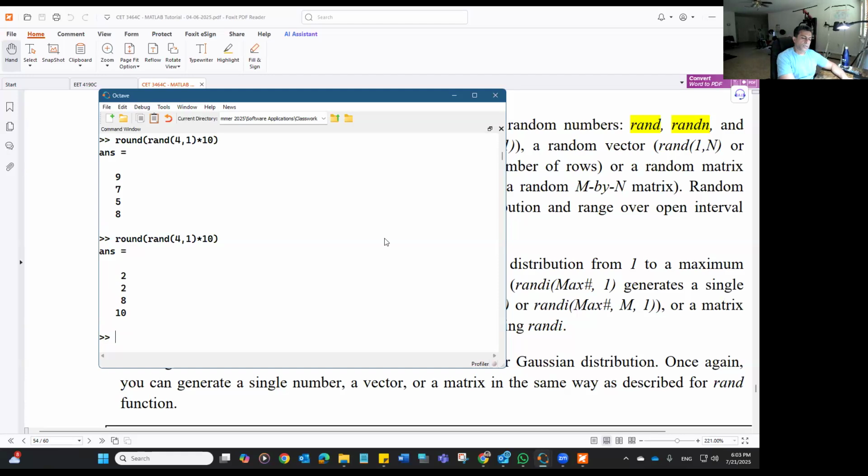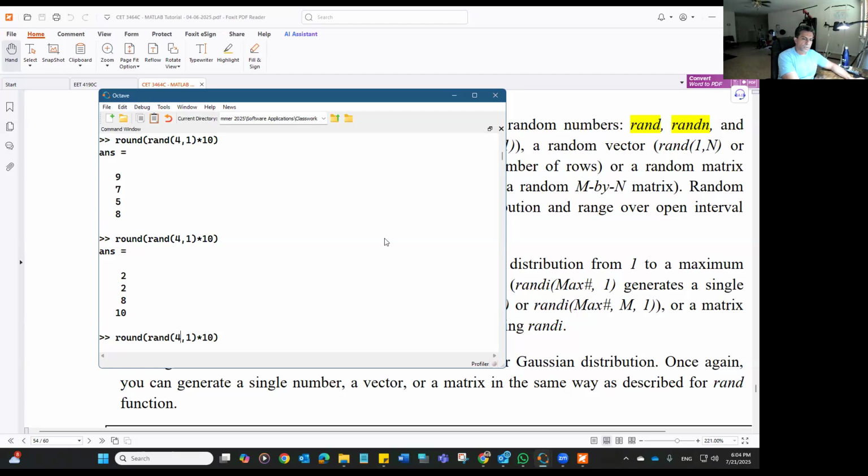So you can use round, you can use the ceil function if you want the integer to be the next integer, not the previous one. Round, of course, is going to round off to the closest integer, whether the previous integer or the next integer. Ceil is going to do only the next integer, and floor is going to do only the previous integer.